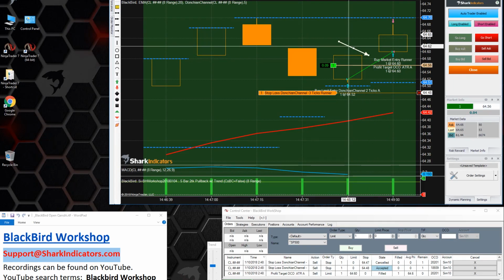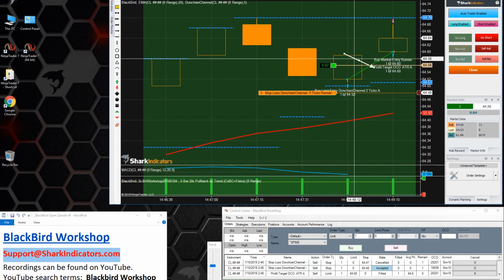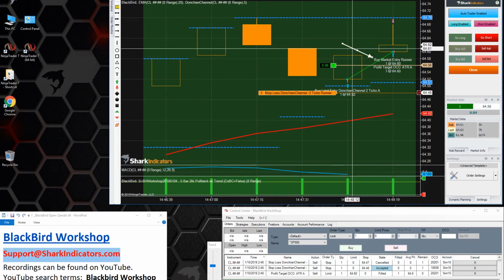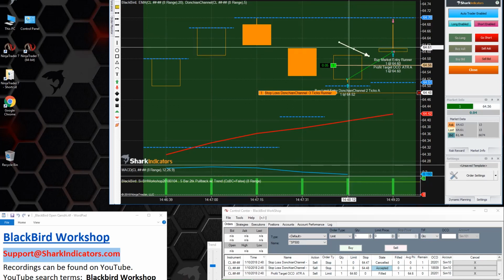And because the profit target of the first contract is 1 ATR, the way this was set up for this example, typically your profit target's going to get hit at the same time your runner gets filled into the market. But of course you can go in and adjust your profit targets to whatever you find suitable.